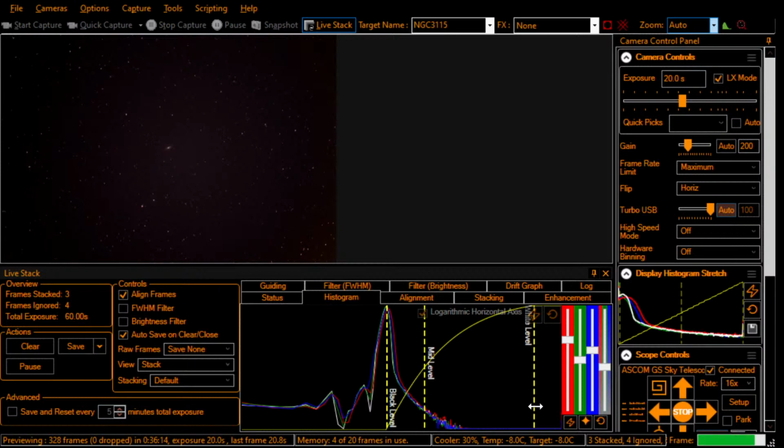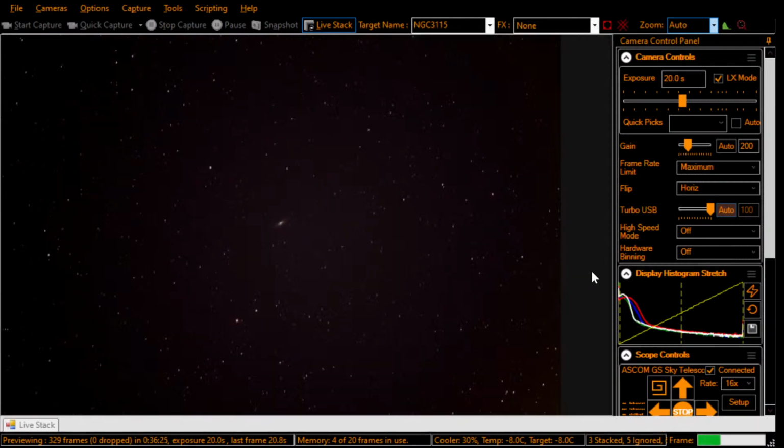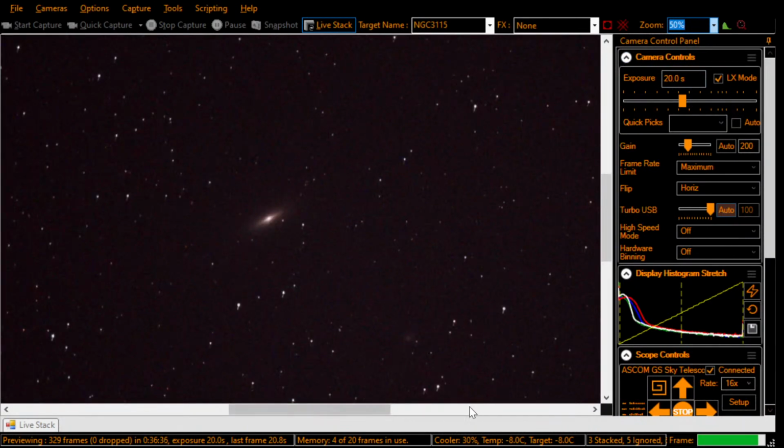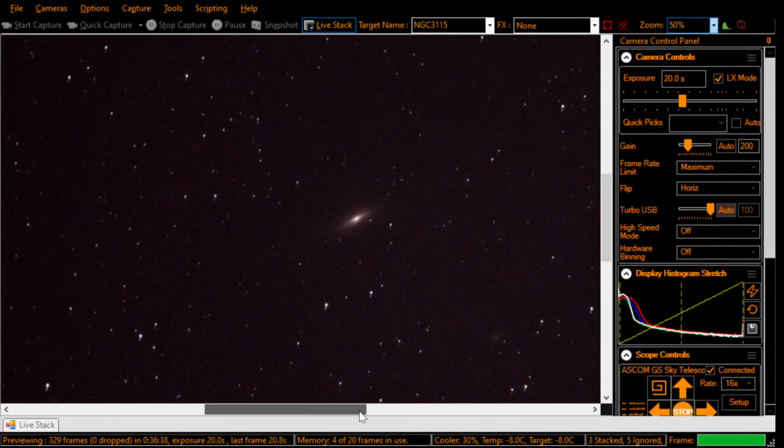So what we're doing is we're live stacking here, and what we'll do next is it looks like our live stacking is going okay. So I'm just going to unpin this for a second, and let's actually zoom in some. And you can see there's the Spindle Galaxy there in the middle. Let's stick it in a little bit more. Make sure we stay centered there.